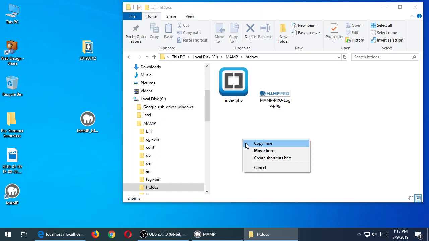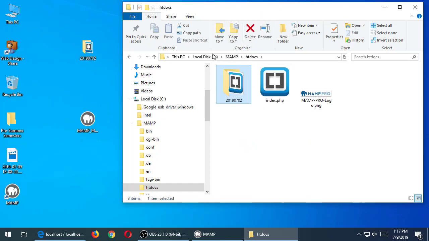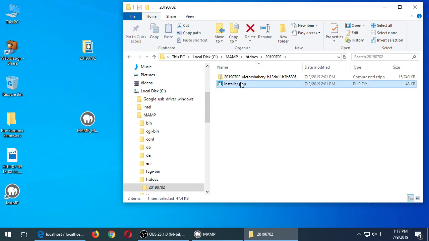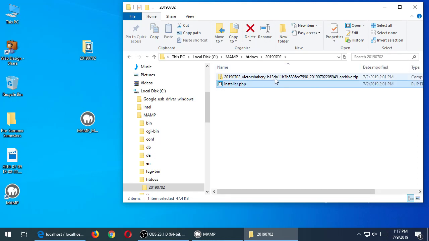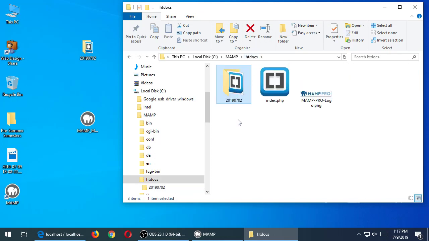So I'm going to copy the site into the folder, and you do need your site to be in that folder. What's in the folder is the installer file and the zip file. Remember, you don't do anything with them out here. You work with these files in the web browser, but I'm just showing you that a complete Duplicator archive is a folder that has the zip file of everything that your site is, including the database, plus the installer program. But once you've got it into htdocs, we need to access this folder from the web browser.